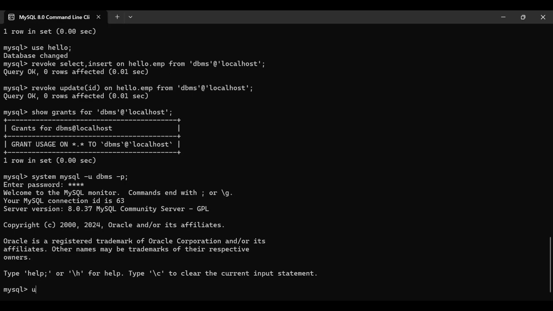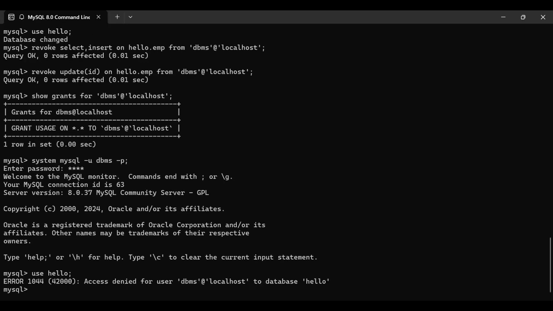Now, again, I'm going to change the database. Okay, see, when I'm trying to make use of the database, here itself it says access denied for the user DBMS. It is because we have removed all the permissions for the newly created database. Clear? This is how you can work with grant and revoke permissions.